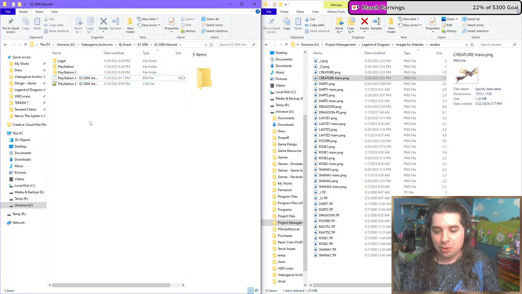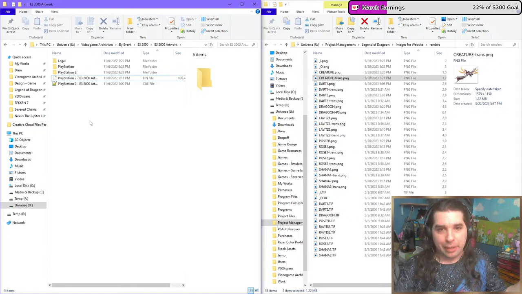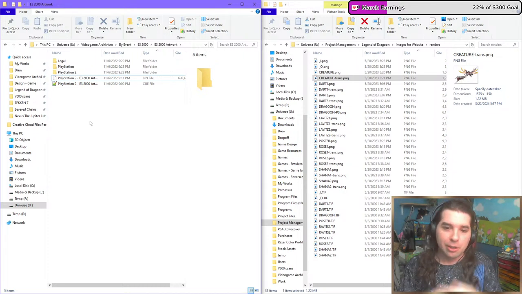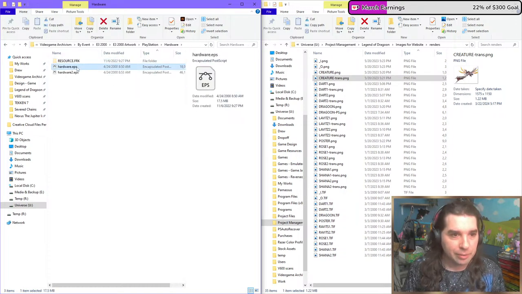For a time, it was mostly just news journalists who would go there to get these discs. They get the pass, they get the discs. They take the disc back to IGN or whatever website they represent, and they would have a collection of art assets they could use in their news articles saying, Banjo-Kazooie's coming out. Here's a big picture of Banjo, if that was provided by the developer. So that's the idea, the loose, off-the-cuff explanation. Now, when I go into the PlayStation folder, let's say I choose hardware.